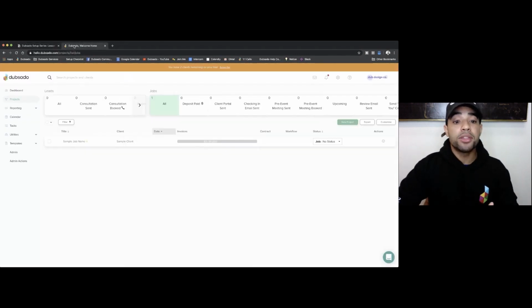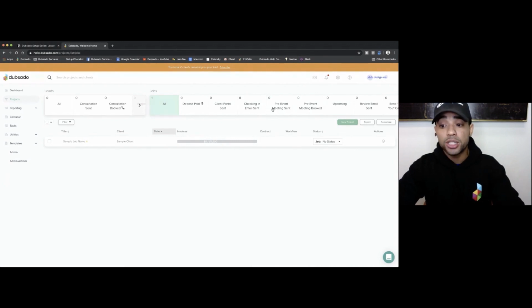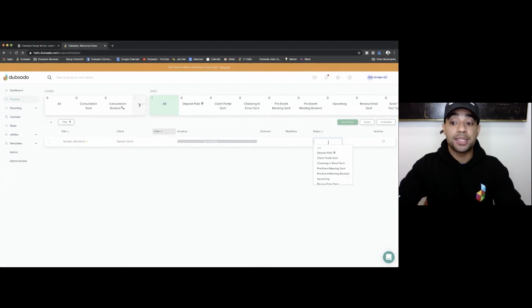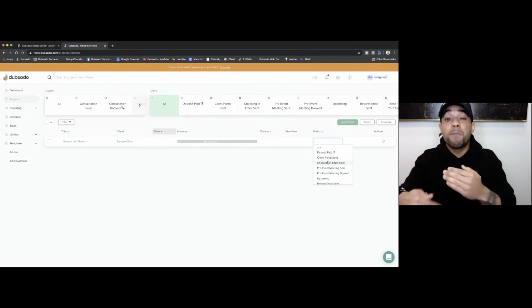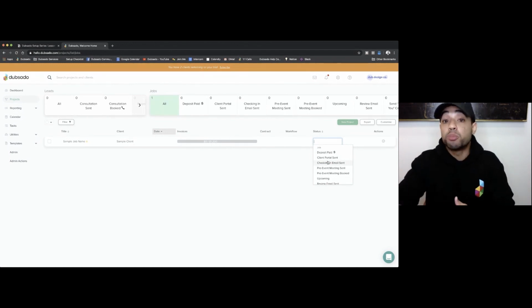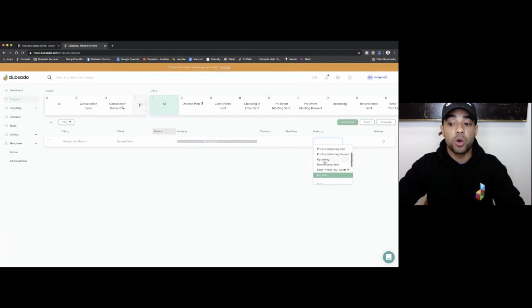So one other thing I forgot to mention, once you have your statuses built, if you just want to manually change them, you can click this drop down next to the status and put them in whatever status you want them to be in. The automated way, like I said, we'll get into next week with workflows. But if you just want to manually update a status, which you probably will have to do once you get done with certain tasks, you may want to manually update them to go into certain areas. So if you ever need to manually update a status, you can do so right here.